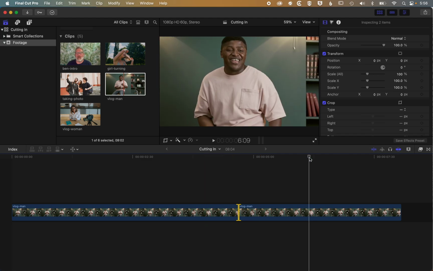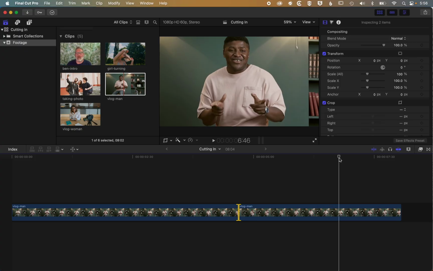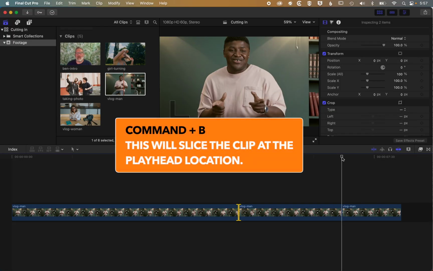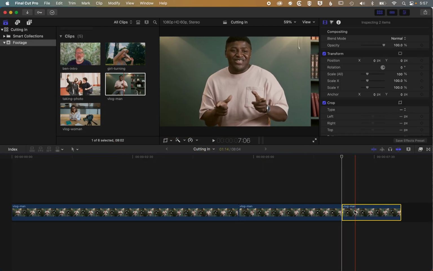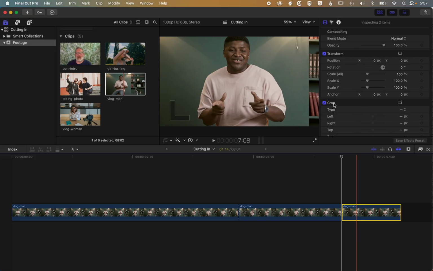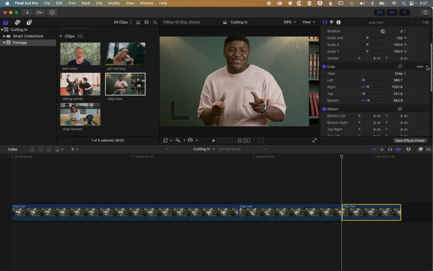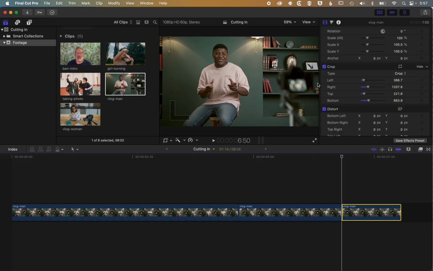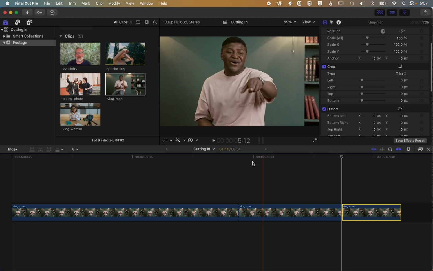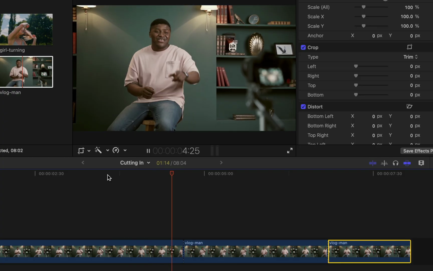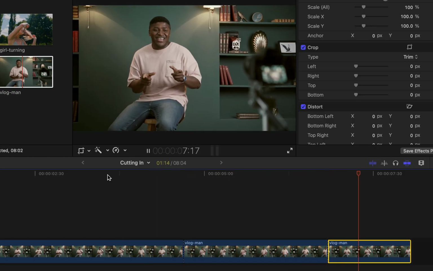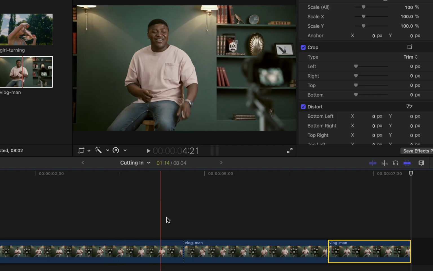If we want to cut back out, say at this point in time, just before the video finishes, we can either use the blade tool, or come back to the selection tool, position the playhead and hold down command and tap B, and that will cut the video. Now on this video, you can see up in the inspector, we have cropping turned on, and we've got the options there for our crop. And basically if we reset the parameter here, it's going to reset it to the original framed video. So now you can see we'll come back a little ways, we're going to jump in, and then we're going to jump out. So that's a basic way of cutting into a video.